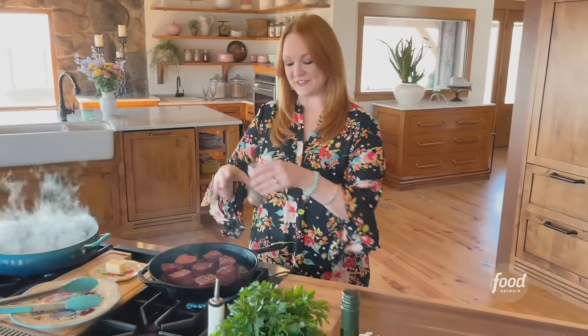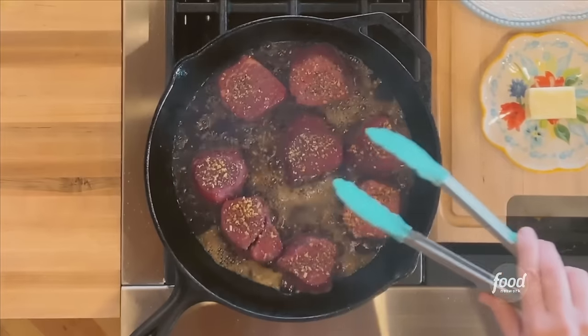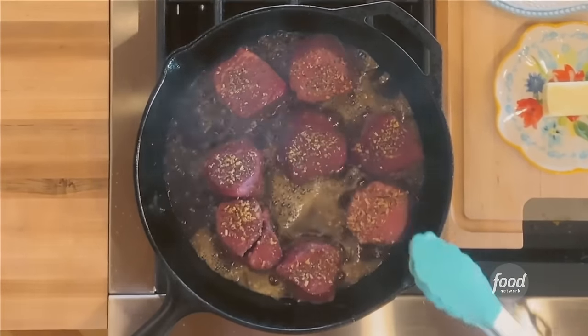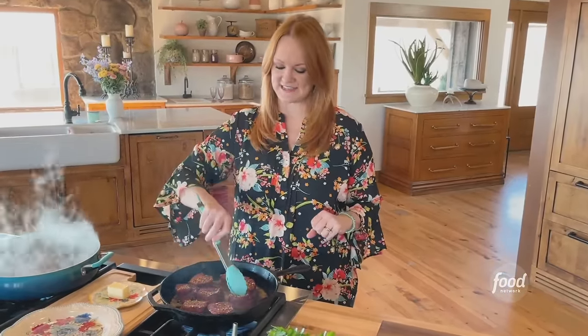Okay, now I'll sprinkle the seasoning on the other side. And the good thing about beef fillets is even if you undercook them a little bit, they're still delicious. You definitely don't want to overcook them. Okay, so I've got the skillet on medium-high heat. It's going to get a little smoky in here, but I'm going to cook these steaks until they're medium rare. It's going to take about 2 to 3 minutes per side.